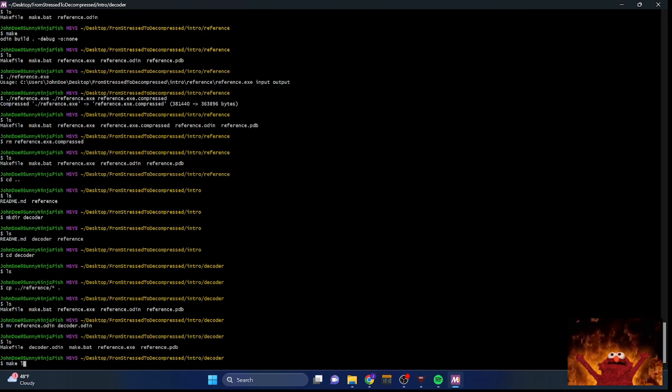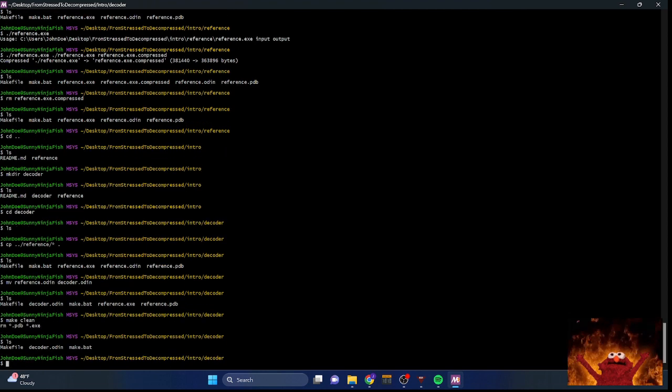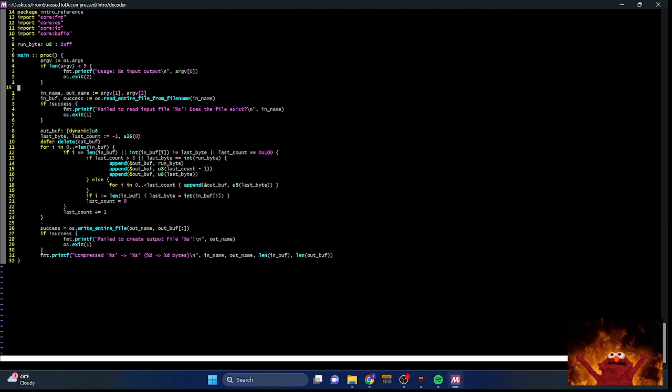I'm going to make clean. We have a clean target as well. And we're going to take a look at the decoder. Okay, so this program is also going to be really simple. It's just going to take an input and output. We have the input name and the output name right here. Because I'm being lazy, we're going to read the entire file into the input buffer. Because I'm also being lazy, we're just going to keep appending bytes in the output buffer, and then we write the entire file. So that's cool.